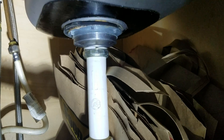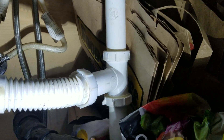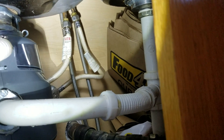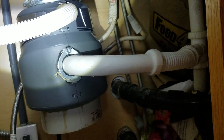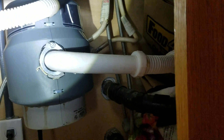We'll replace everything, and if you wanted to at the time, we'll put in a new basket strainer as well. All the plastic — the tailpiece, the tee, the telescoping piece that comes over the garbage disposal, the p-trap — all that gets replaced. We're also going to install a faucet; the homeowner is going to buy one off Amazon and we recommended one to them. We'll get a 1/3 horsepower Badger 1 disposal from Ferguson because it comes with the electrical cord on it, plus a telescoping kit and everything we need to get this buttoned up so it functions correctly and doesn't leak.